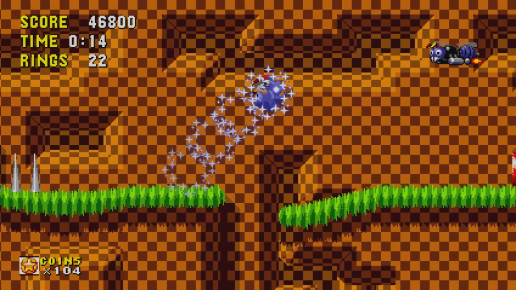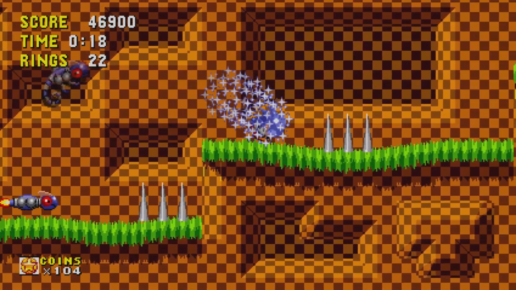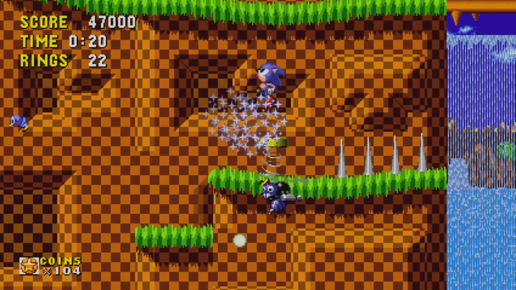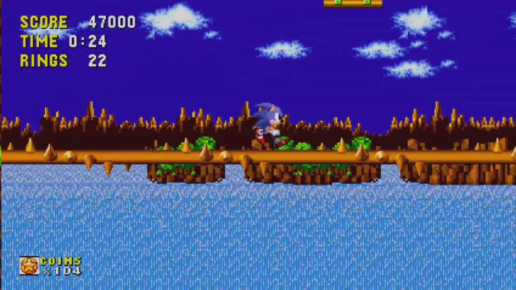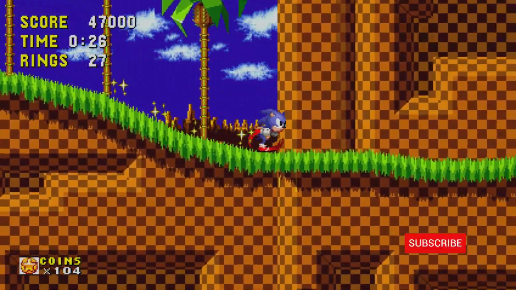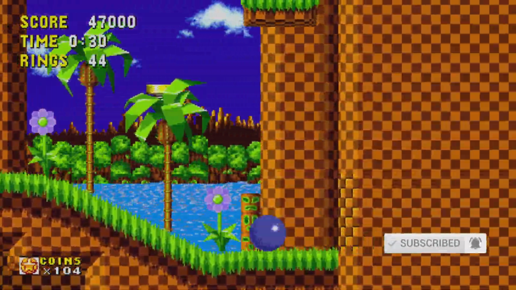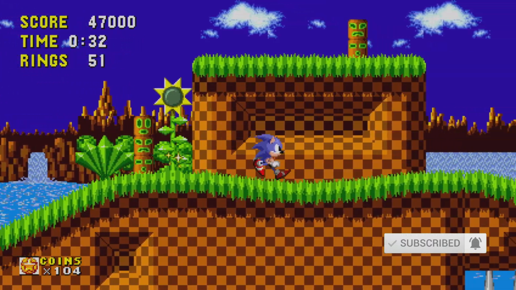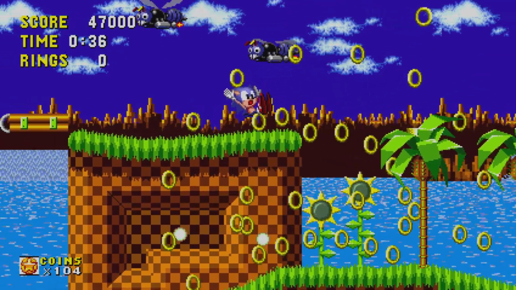Alright, there we go. Just gotta get my score up. Wait, why am I trying to take it slow? Is this the boss? I was trying to do those to the same batteries for the Chaos Emeralds, everything. Yeah, this is a dumb idea, let me try. Nope, you can't do this. Ow!